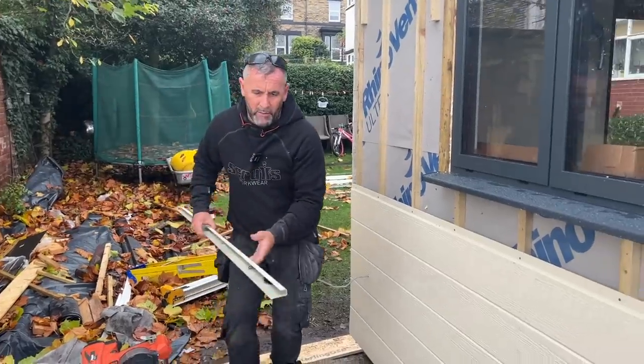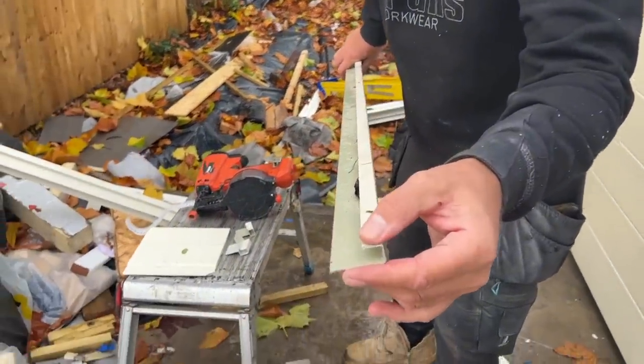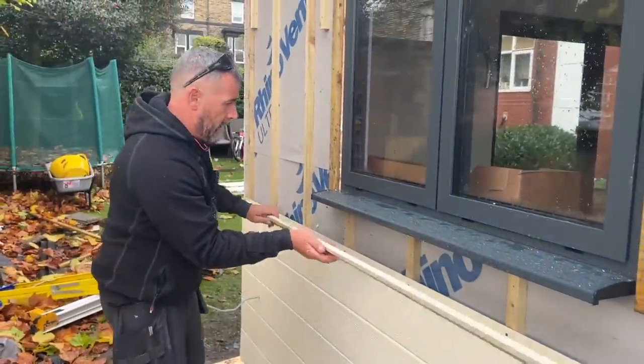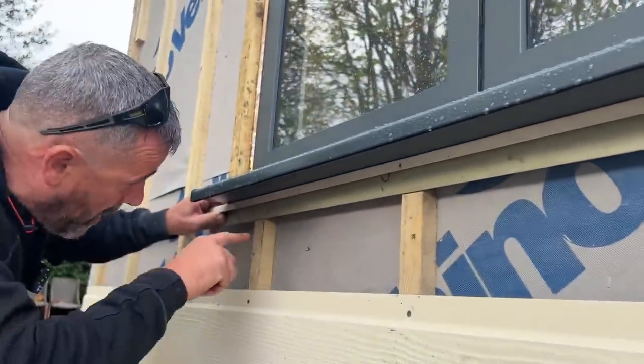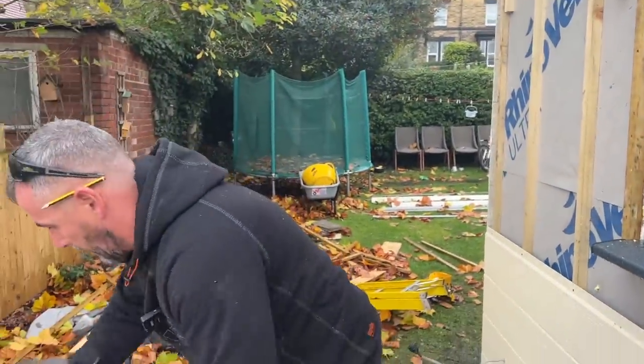So they do this J trim. I don't think it's actually used for what we're going to use it for, but what we're going to do is cut a little piece, and we'll lift it up there like that, and we'll push it tight to the bottom of the window, and it will conceal the gap, and then we'll just put a fix in there and a fix in there, and it'll stop it from falling back down. But I'll show that going on as well.